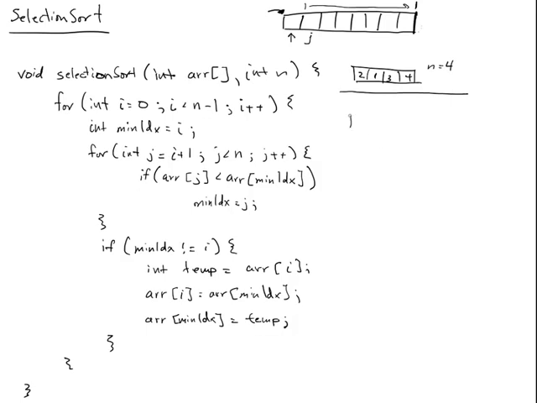So let's go ahead and draw our array so I can draw our little pointers of what's going on. All right, so we have 2, 1, 3, 4. Our first time through our loop, I is pointing at this guy. Okay, so our min index has been initialized to I. So we're doing our j loop, so we're going to ask the question, does the array value at j, which starts here, is the array value at j less than the value at the min index?